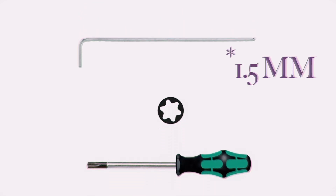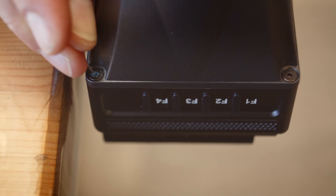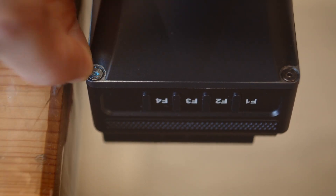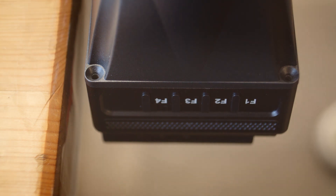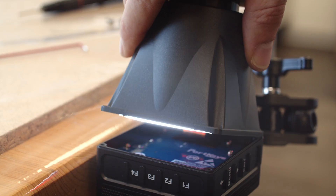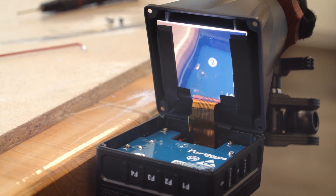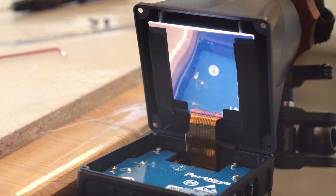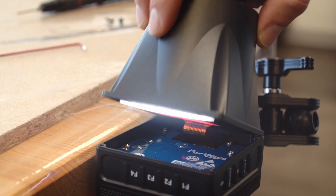For that, I went to a friend's workshop. To remove the eyepiece, you will need a 1.5mm hex key or, even better, a T6 Torx. There's one screw that has been filled with thread locker — I guess so Portkeys can see if it has been altered. We scratched it out with a small needle. I don't have to tell you that doing all that will void, of course, any warranty you might still have. When you remove the eyepiece, please be super careful, because here comes the first surprise.